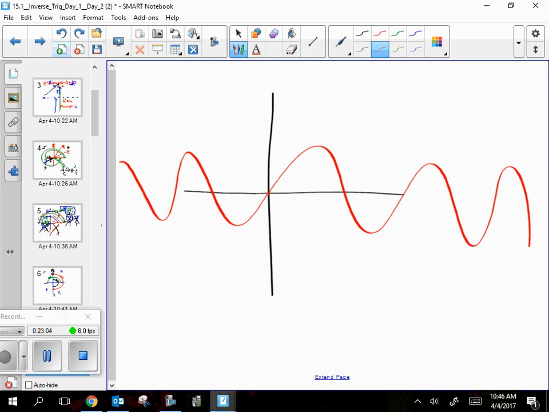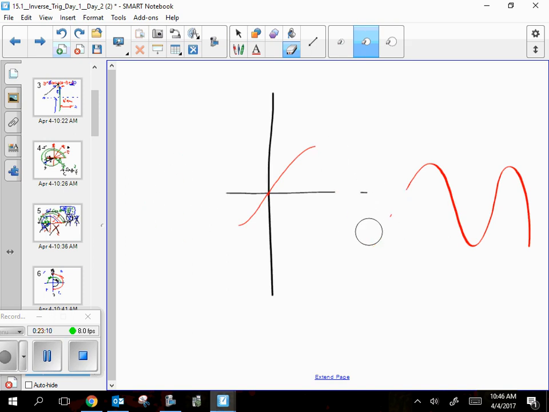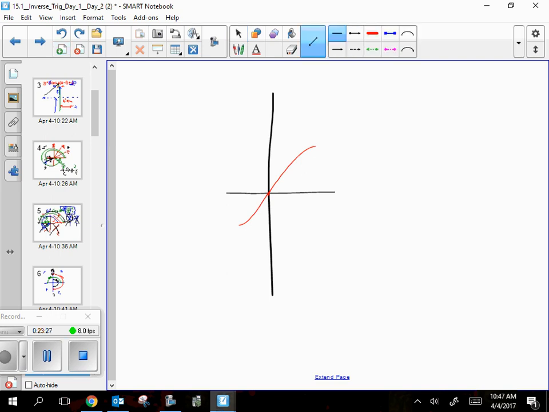But inverse sine can only go from there to there. Because guess what it'll do in that little zone? It'll pass both the vertical and the horizontal line tests, which means its inverse, inverse sine, is a function. I'm going to show you that. Here's the vertical line test. Do you get it would pass the vertical line test? It would never hit twice.